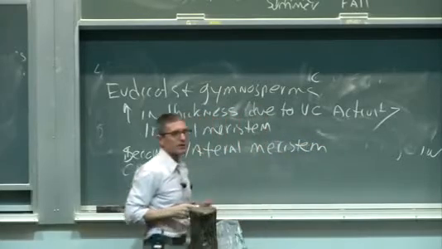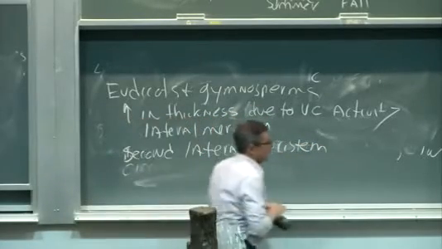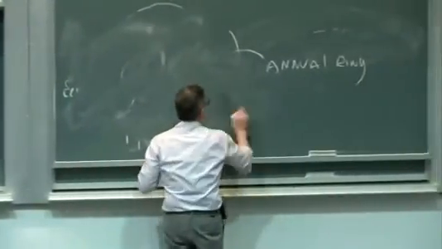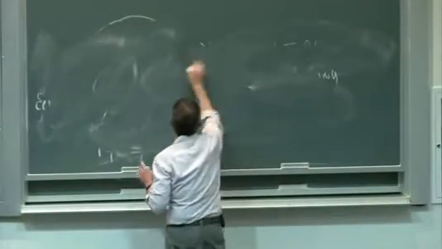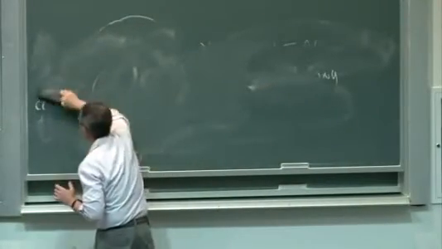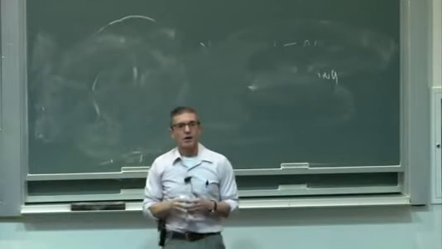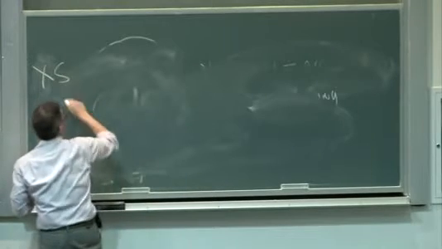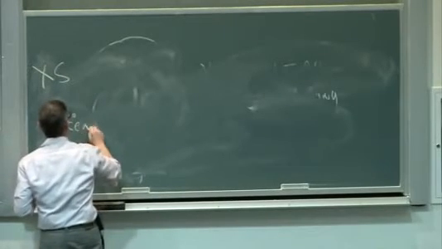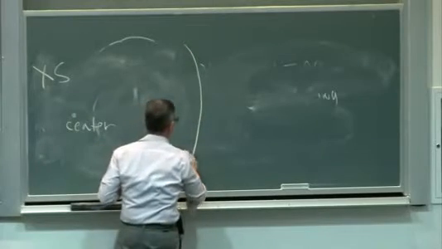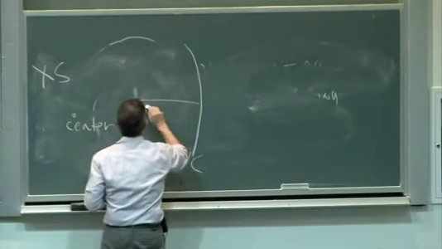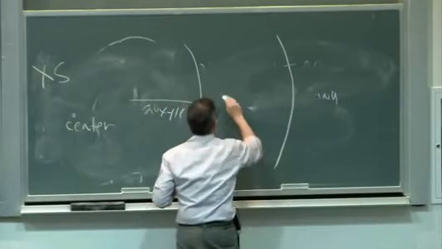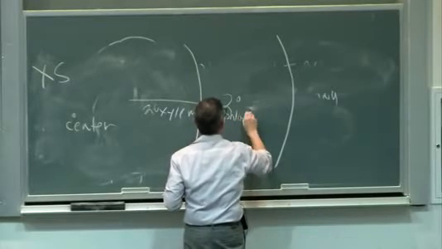A second lateral meristem which forms. This second lateral meristem produces material which not only increases the width of the tree, but also protects the tree. So let's look at a cross-section, let's say the eudicot tree. Here is the center. Here is the vascular cambium. Here would be secondary xylem. Here we would have secondary phloem, just as you've seen before.